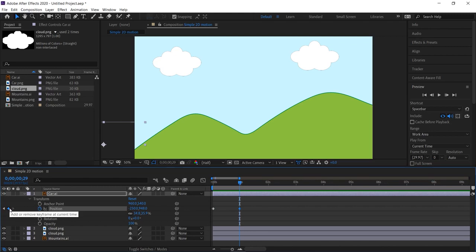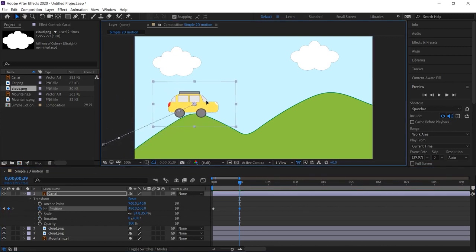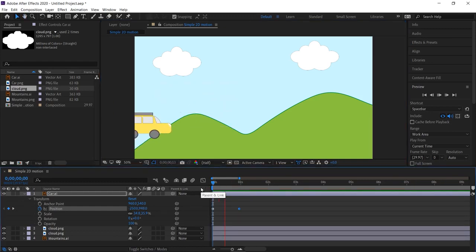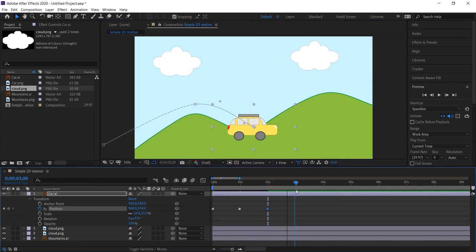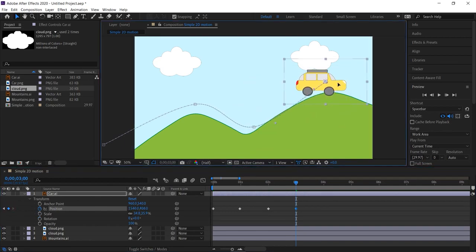So after some time, place one more keyframe with a gap of, say, 1 second and move the car to the top of the first hill. Then just wait for a second. Here the car is moving. We got a simple animation. Move 1 second later, and then hit the diamond icon again and place your car at the desired position. You can observe the motion path of this car is being created by the keyframes you create in the timeline.